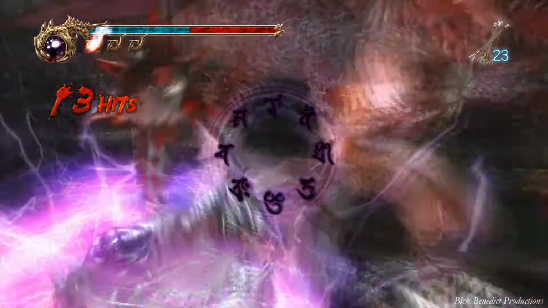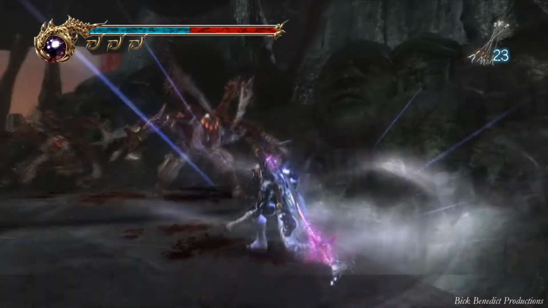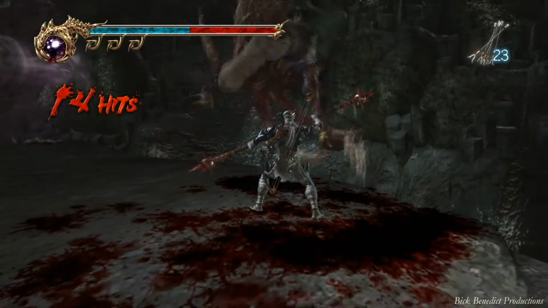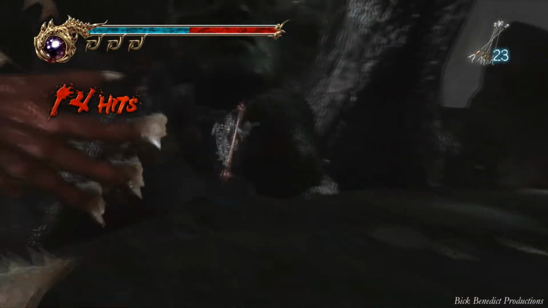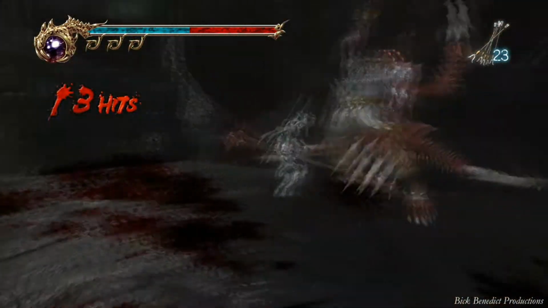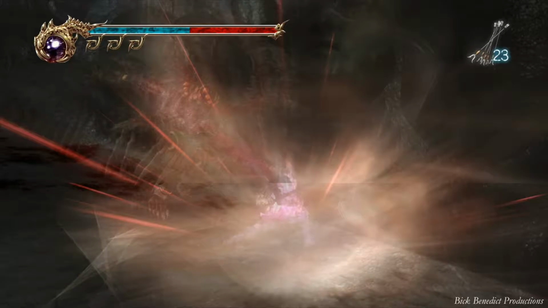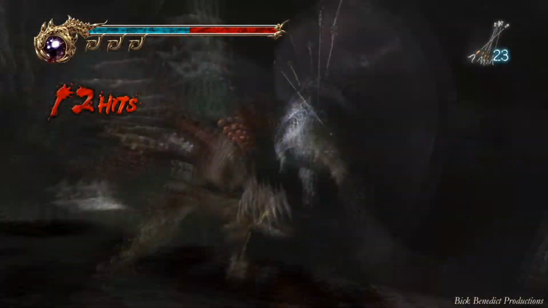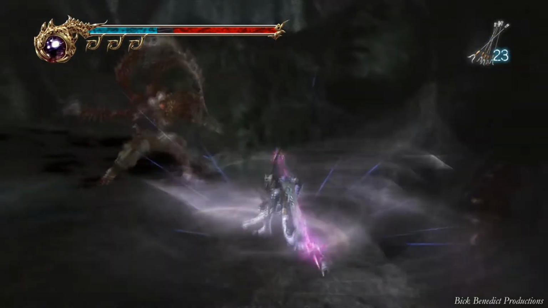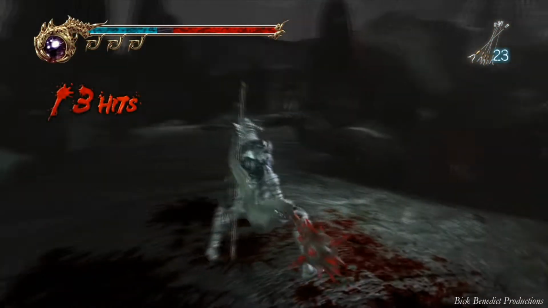Yeah, this gets a little bit ridiculous. I think it got ridiculous like 5 minutes ago. I don't know why they put so many enemies in this game. Okay, so he fell over. Now it's just this one guy left. These guys really aren't that hard. There's just so many of them, and they're rather intimidating.